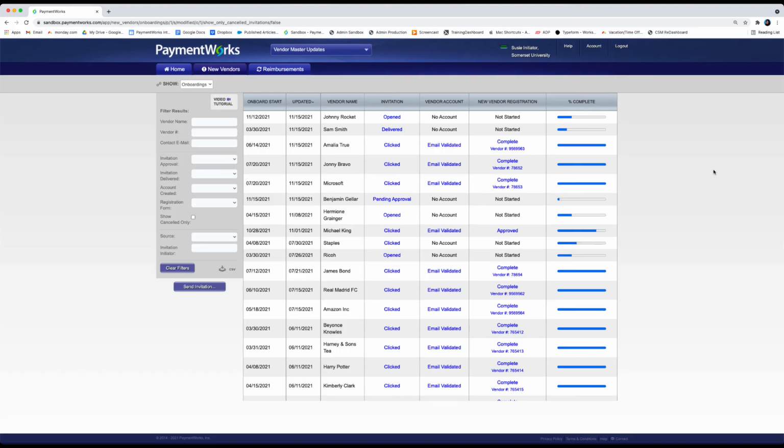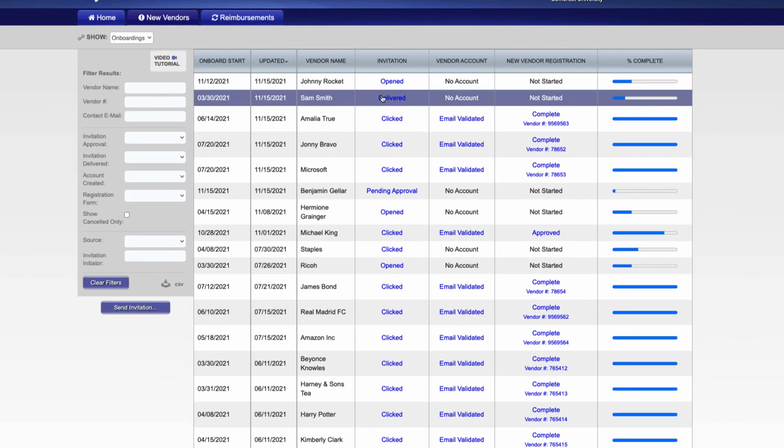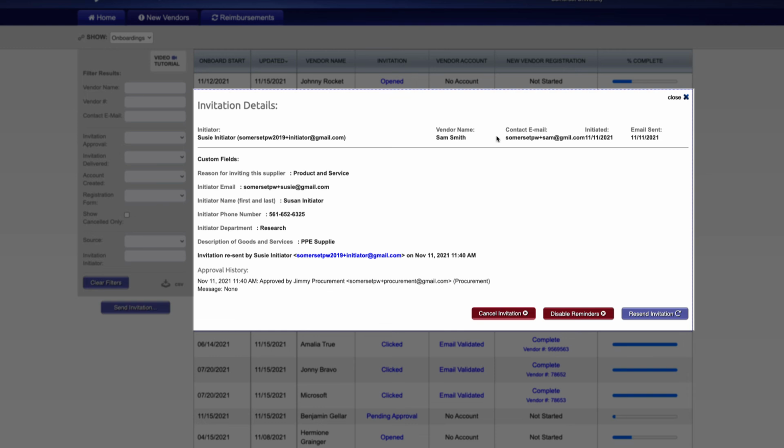In some cases, you may need to resend an invitation. For example, if your payee reaches out and states that they have deleted the original email, or for any other reasons they simply never received it, you can resend the invitation. To resend an invitation, look for the payee or vendor you need, and in the invitation column, click on the status link. You'll see your option to resend the invitation. You can edit the information and then click Send.